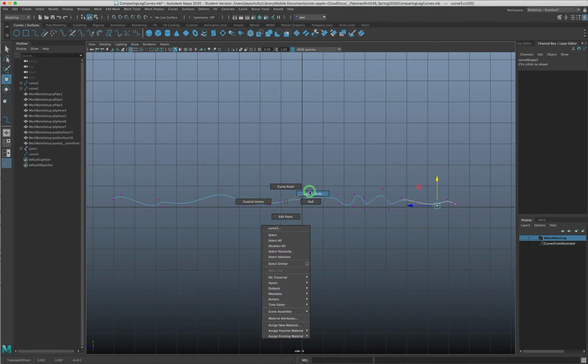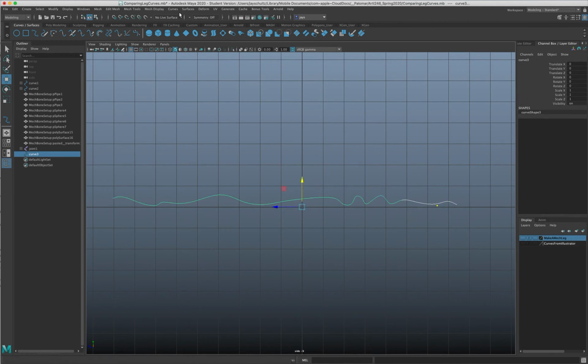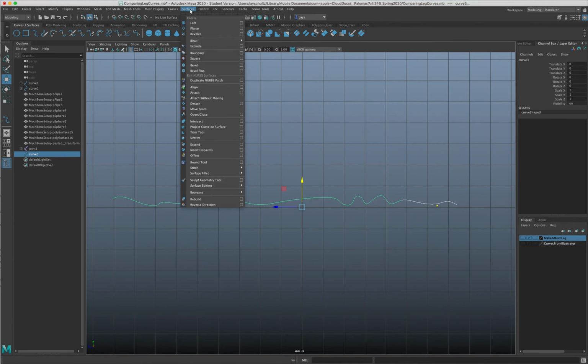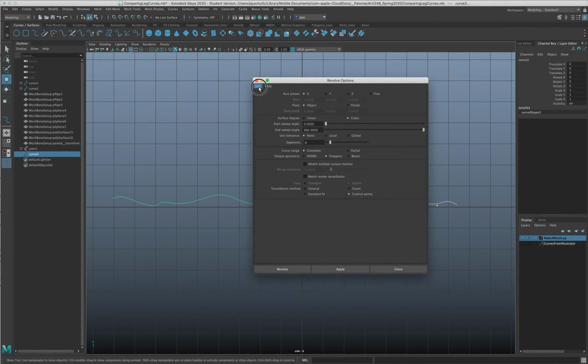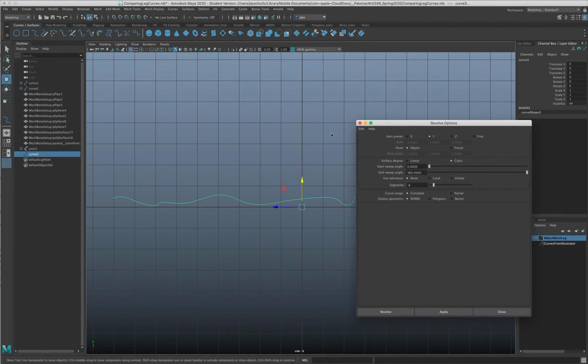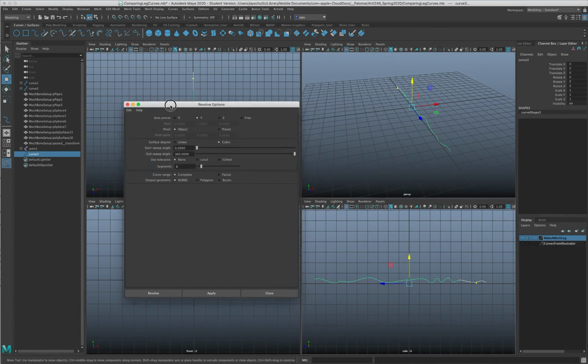Okay, so I get out of here, I go to object mode. And then to actually revolve this thing, I go to the Surfaces menu, and then Revolve and the option box right here. I'm going to reset this so you can see what this is going to look like when you come in. So this axis is really the crucial thing. And I'm just going to tap out of this and go to this space here.